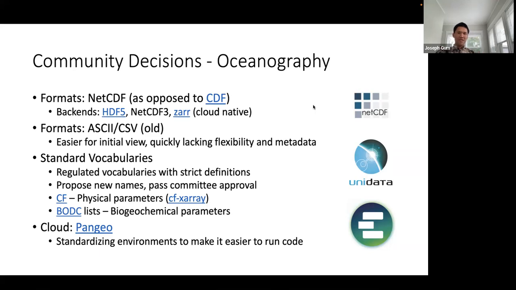So instead of saying T or temp or sea temperature or sea surface temperature or potential temperature, everybody uses the same term for the temperature of the water.